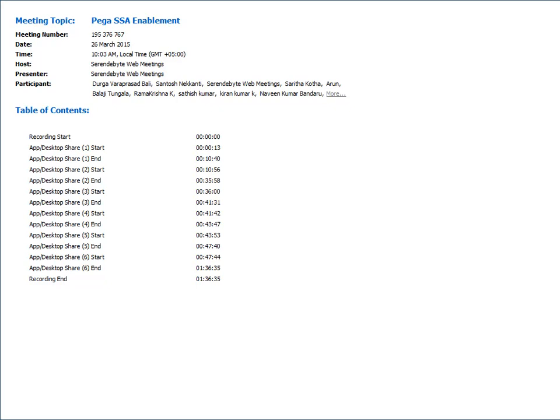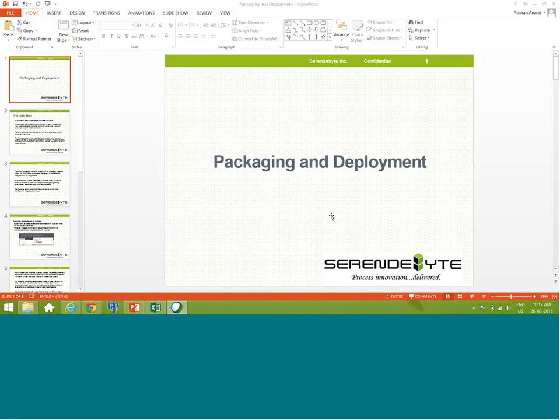Why do we do import, export, and deployment packaging? These are the terminologies we use. Why do we do that? To move the application to other environments. Okay, so what else? And the updates also. Okay, so this is a crucial point, right?